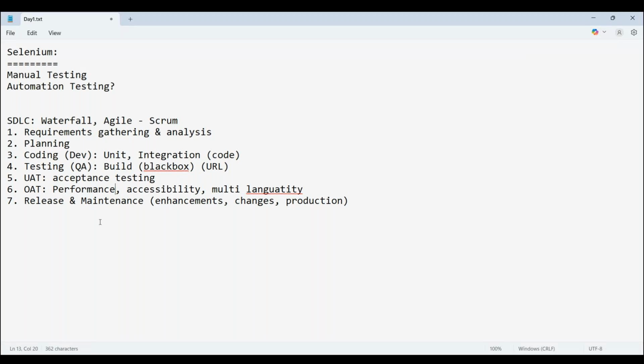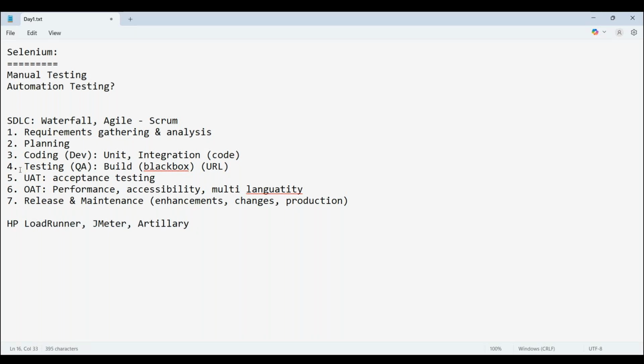So if I list down these tools here, let's say HP LoadRunner is one licensed tool to conduct performance testing, and JMeter is one more open source tool that is also to conduct performance testing, and Artillery is some other tool. Okay, so these are all different tools to perform performance testing.